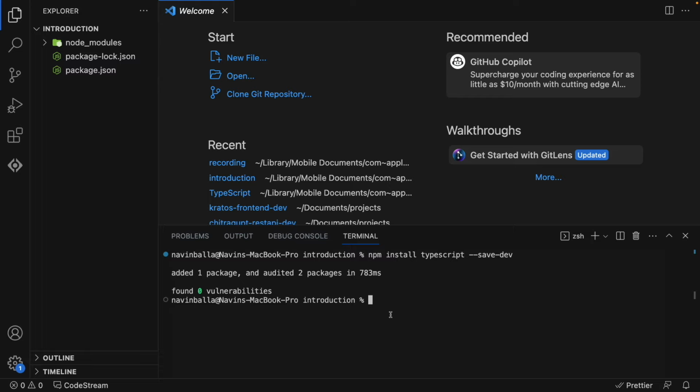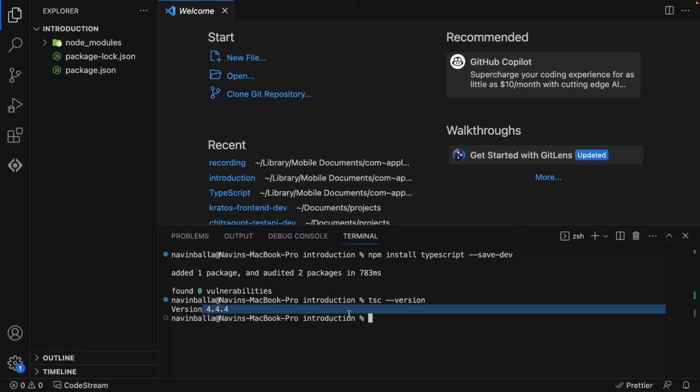As soon as I'm doing this, it's giving me a couple of folders, and everything got created. We'll not look into that detail. Before that, I would like to run a command called tsc hyphen version. I just want to confirm the TypeScript installation is perfect. It is showing me the version that I'm having, that is 4.4.4. What exactly is tsc? It is the TypeScript compiler. For you, it could be a different version depending on which version you are installing.